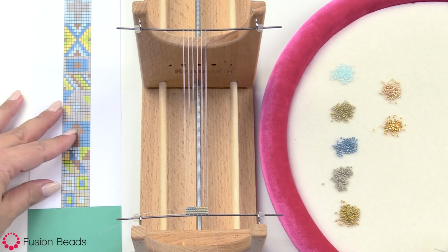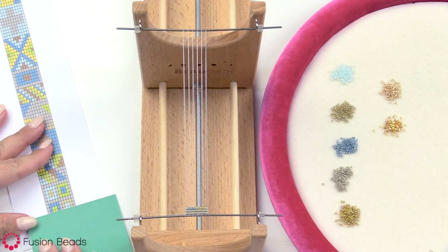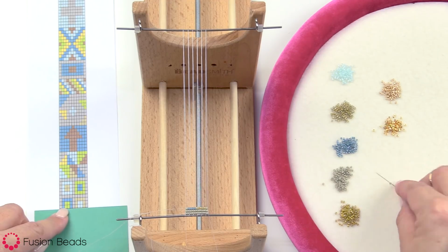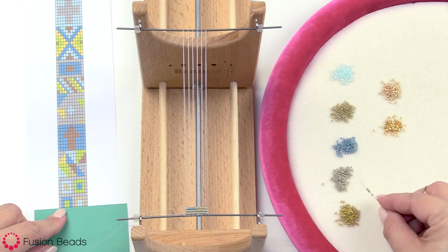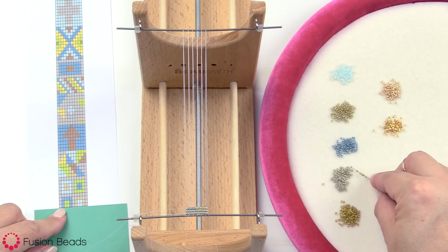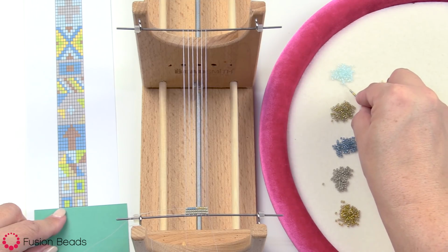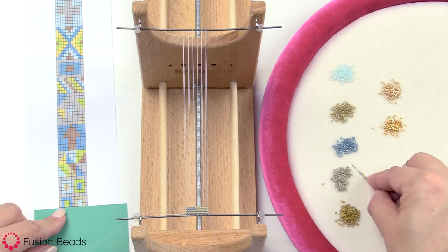Okay, so now I've done that row, the 3rd row. And again, move my Post-it note up. And I know I need to work on this row next. So 1 gray, 1 blue, 2 of this green pistachio color, 1 more blue, another gray, again the almond, and then 2 of the light blue, almond, and gray.